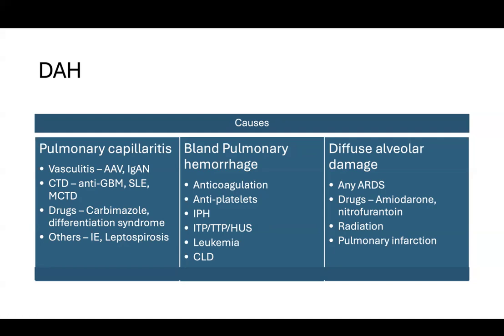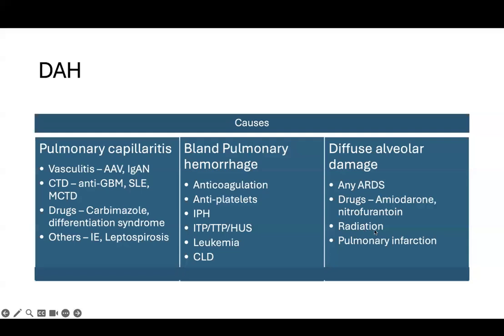Coagulation parameters like APTT, PT are also very important, because you're going to have CLD with an INR of 10 or something. They have frank coagulopathy. And some people think, okay, this is capillaritis DH and start giving them steroids. No, bland pulmonary hemorrhage is all about just correcting these coagulation parameters and treating them.